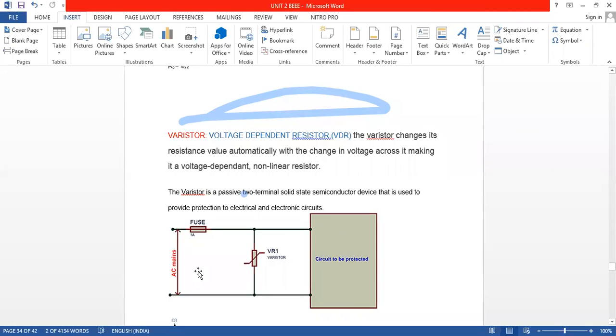Whenever high voltages are created, VDR protects the smartphone or the circuit from high voltages. Okay, control the current. That is, it is protecting from the voltage. So VDR means remember the voltage. Here I have written, and the most important word is automatically. So remember this line. A varistor or VDR changes its resistance value automatically with the change in voltage. That is, whenever the voltage value increases, the varistor or VDR changes its resistance value and provides constant or safe voltage to the electronic circuit. Okay, that is the only definition.